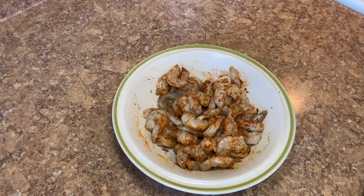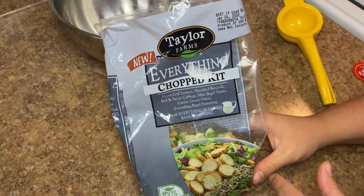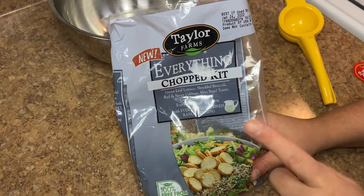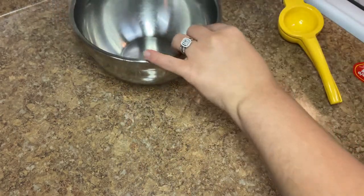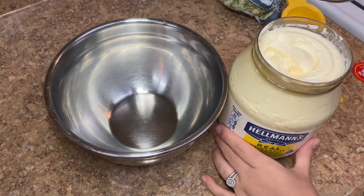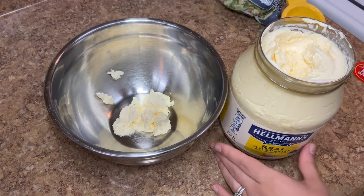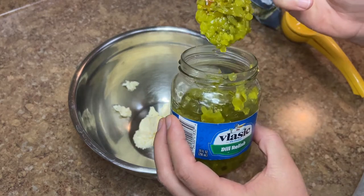By the magic of editing, I'll be back for our coleslaw mix. I'm going to start in our bowl here. I have a bag of salad mix — half of it is gone because we definitely ate it before filming. Any bag of salad mix will work. Feel free to use a coleslaw mix if you prefer. There's cabbage in here, so the whole situation works. Before we add that in, I'm going to do our dressing sauce mixture. I'm going to take about a quarter cup of mayo from Sam's Club — I'm not a big mayo fan, but that's what you need. Then we're going to add some dill relish — always dill, never sweet, as sweet will add sweetness and that is not what you want. About a tablespoon.